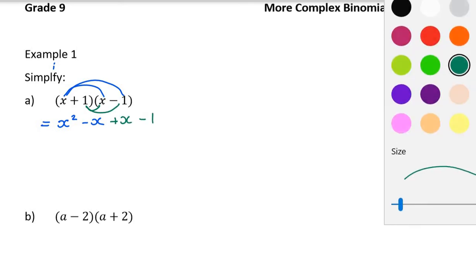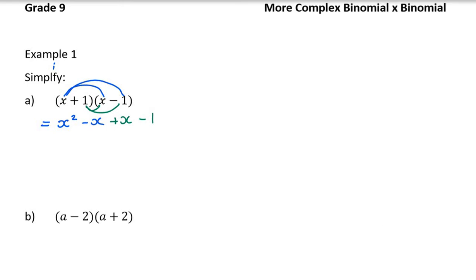Now, this is exactly what your homework was looking like. What your homework was looking like is when your middle terms will cancel each other. So this is what the last couple of questions of your homework was looking like from the last lesson. So this is x squared, and minus x plus x disappear, and I land up with minus 1. Now, we spoke about this in the homework, and we spoke about the fact that are we seeing a pattern?